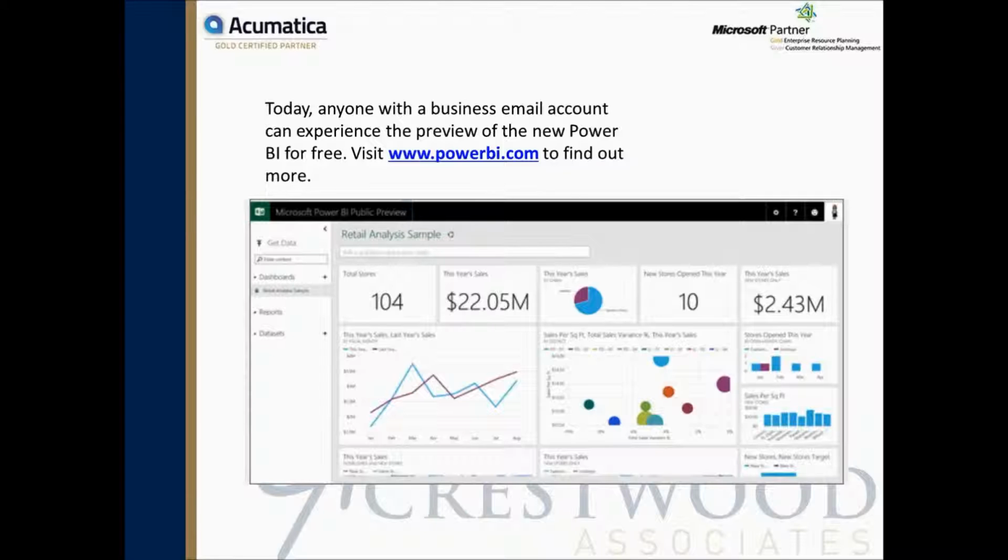But there are some websites that we can share with you. There are blog articles on where you can download free dashboards that work with Office 2013, and then you can look at your GP data with these dashboards that are pre-built for you. So if you like working in Excel, you like the idea of building dashboards, let's get you upgraded to Office 2013 so that you can take a look at some of these dashboards that are available from people that like to share information. So that's great.